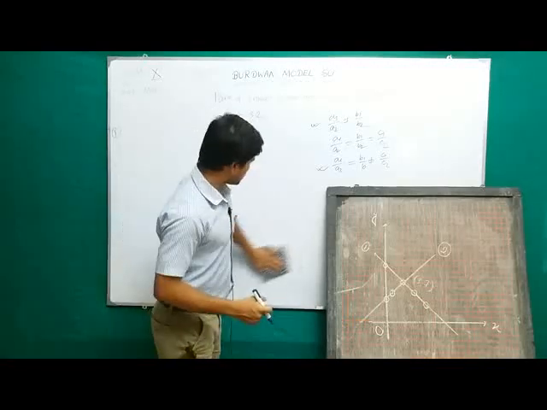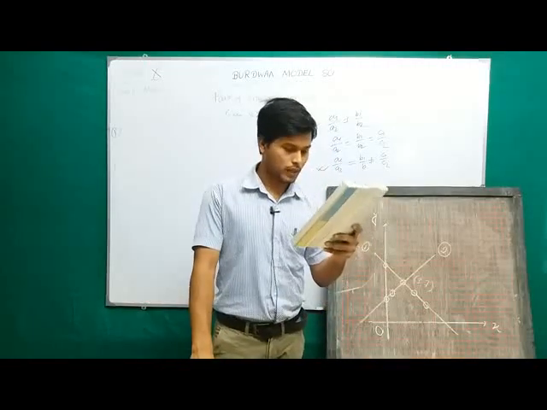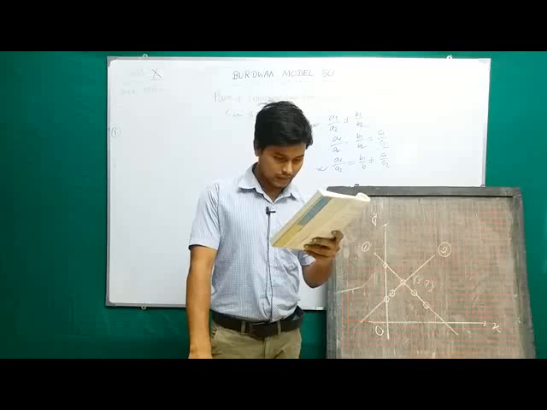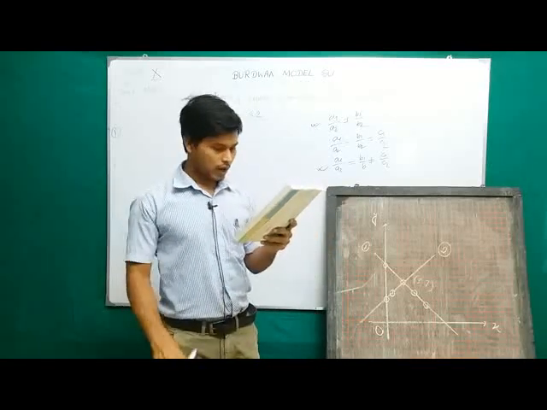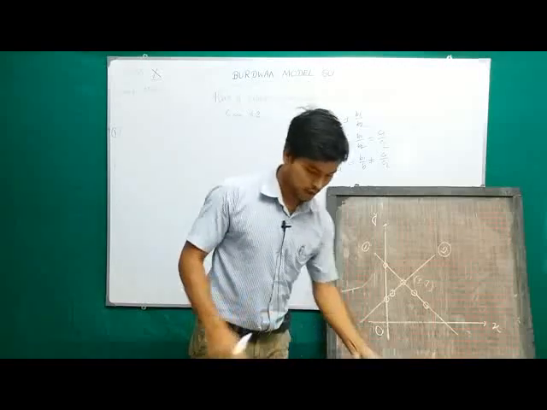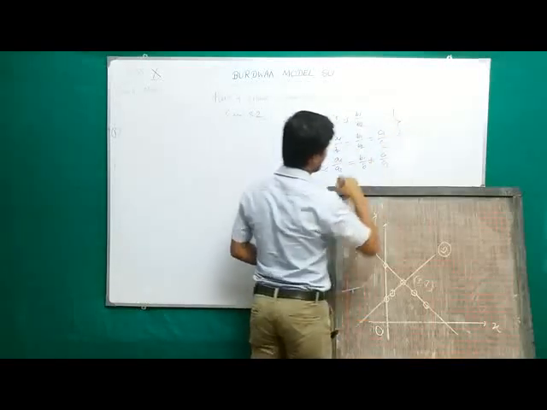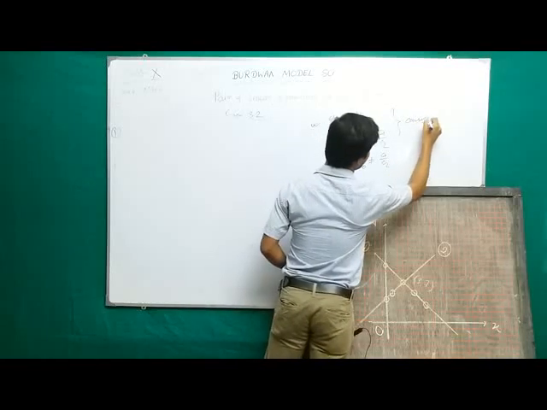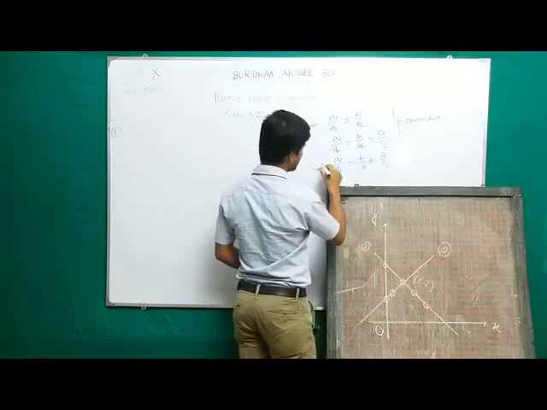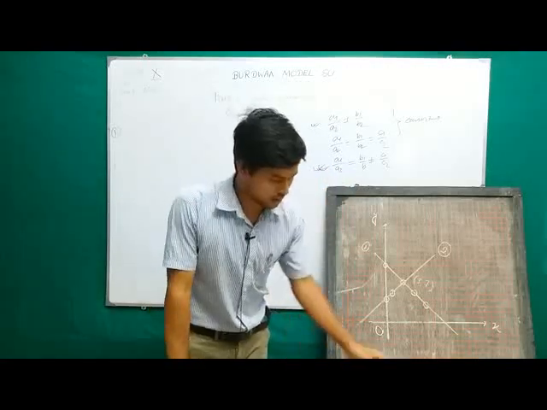So question number 3. On comparing a1 by a2, b1 by b2 and c1 by c2, find out whether the following pair of linear equations are consistent or inconsistent. Consistent means if any one of the first two conditions is satisfied, then we can say the equations are consistent. And if the third condition is satisfied, then we can say that the given pair of linear equations are inconsistent.